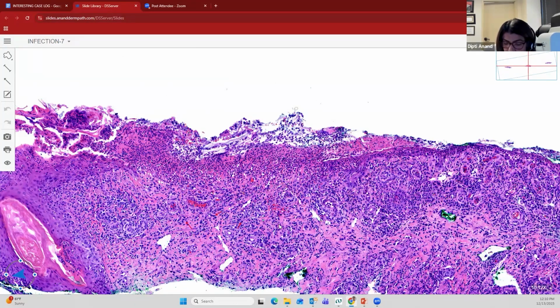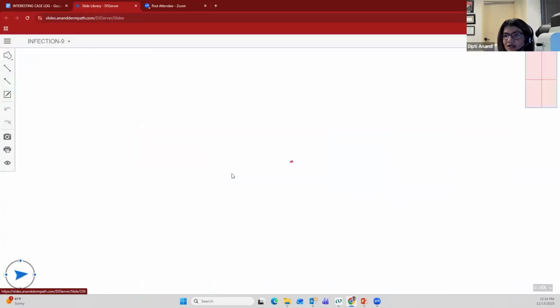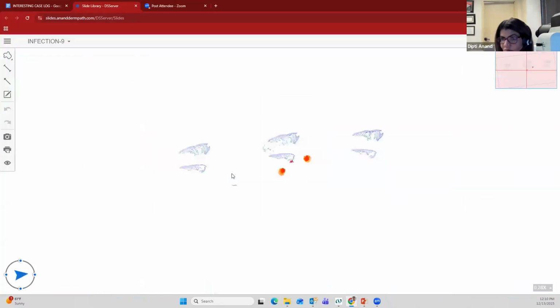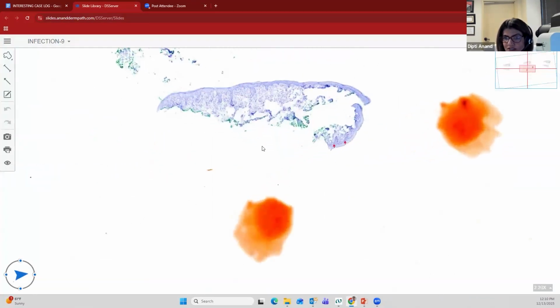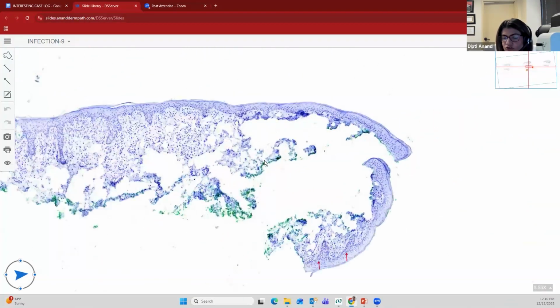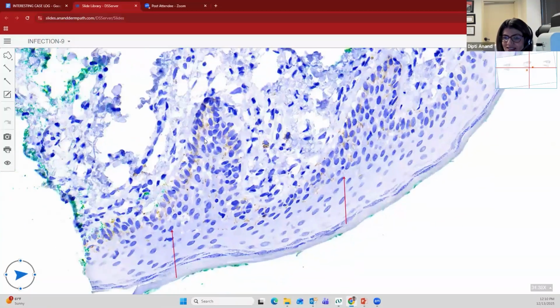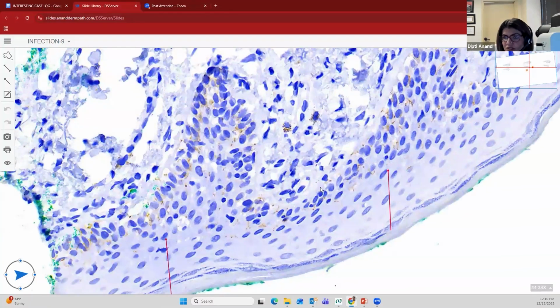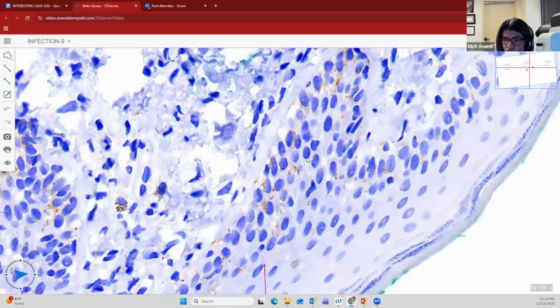The next step in this particular case is a Treponema pallidum immunostain. We do not do things like a Warthin-Starry stain. That's extremely low yield. The Treponema pallidum immunohistochemical stain is going to highlight the spirochete organisms, which are best highlighted in the basal layer of the epidermis or around hair follicles. So the basal layer is where you start first, and you can see this is a brown chromogen.